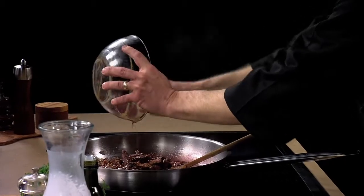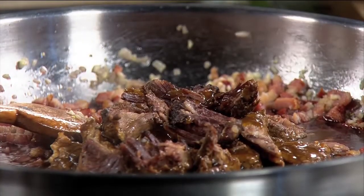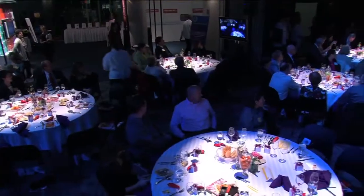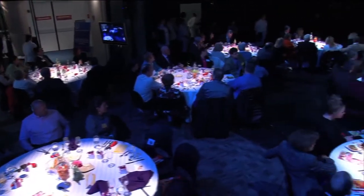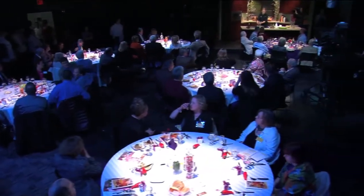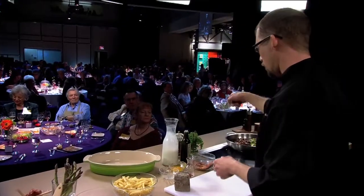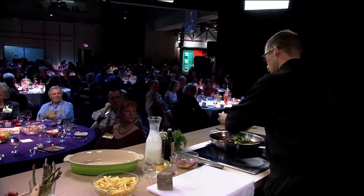Make sure we use our million-dollar spatula — no waste. The asparagus is blanched as well, just in salted water, maybe 45 seconds. We don't want to overcook it; I just want to get it a little bright. I'll put that in there as well. Here I have parsley and thyme we're going to put in here as well.